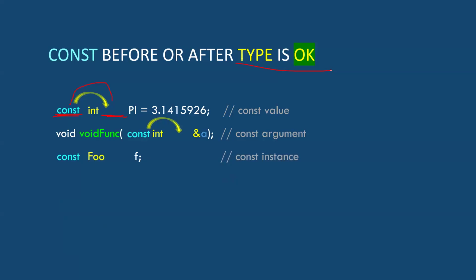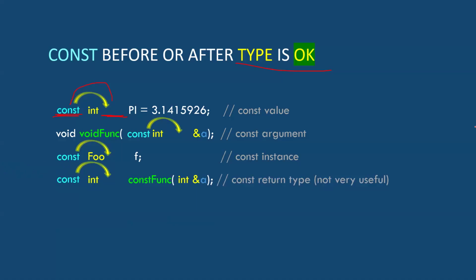So here, this is what we call a const instance. No one is allowed to change F or any of the members of F, even if they're public and changeable. So this is just like a const integer, but it's a const instance of a class, okay? And again, we can move the const over there if we want, okay? Now, as we saw before, this is not very useful. And so moving this over there still means it's not very useful.